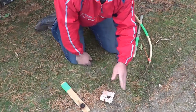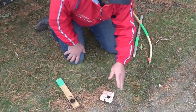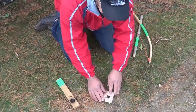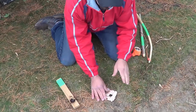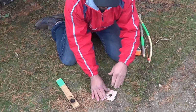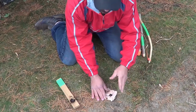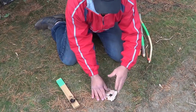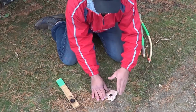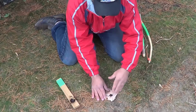We have an ember. You want to carefully lift up your fireboard. You don't want to screw this up. There's been many times that I've gotten this far and screwed everything up because I make a mistake. You don't want to blow on this. I still make that mistake. You just kind of want to wave your hand. Make sure you have a nice cherry.